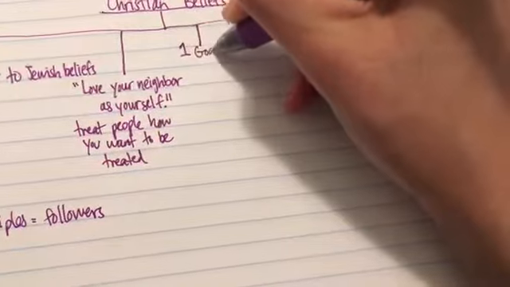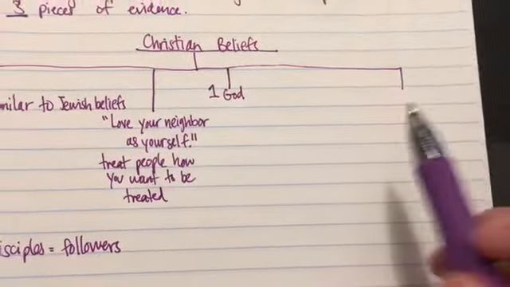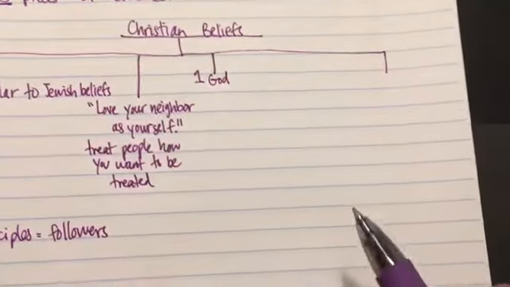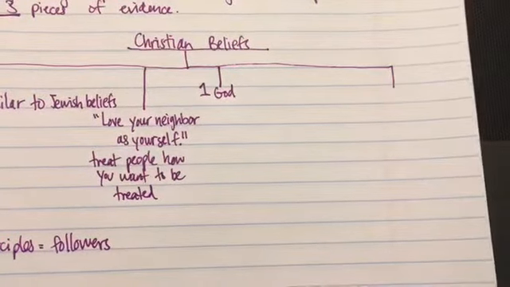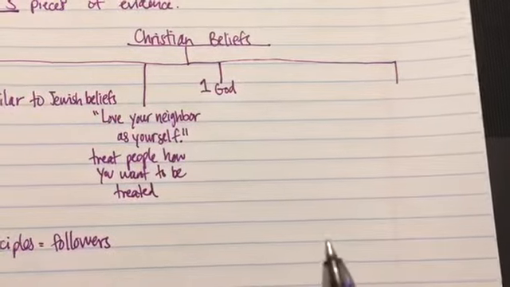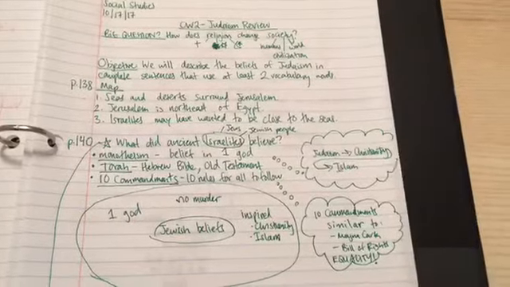One God. I wonder if you can figure out what vocabulary word we learned last class that we could add about what it means to believe in one God. See if you can remember it. Pause the video and write down what that belief was called, to believe in one God. I'll give you a clue. You might want to turn back to your notes about Judaism.